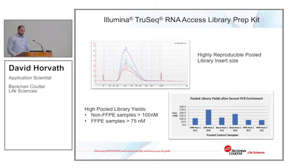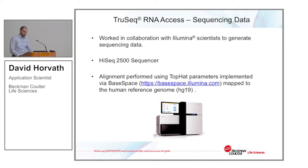All samples generated greater than 75 nanomolar concentrations, and the FFPE and non-FFPE samples that were less degraded are generating yields of greater than 100 nanomolar. So again, it is able to generate robust, high-yield libraries. In collaboration with Illumina, we generated sequencing data. They had samples sent over to them, ran them on their 2500 sequencer, and then analyzed via BaseSpace.